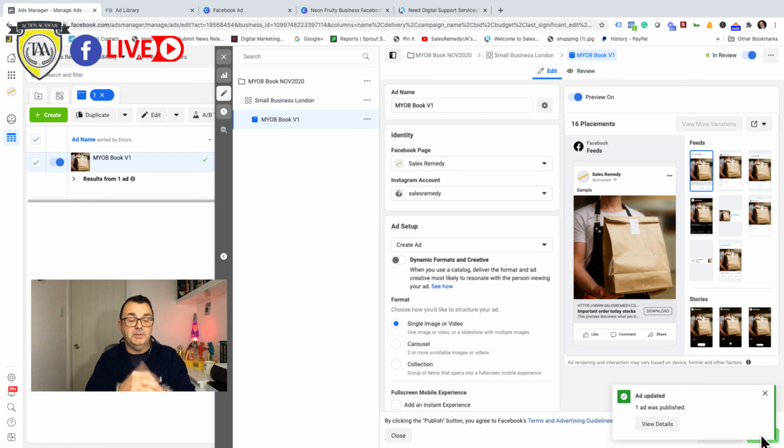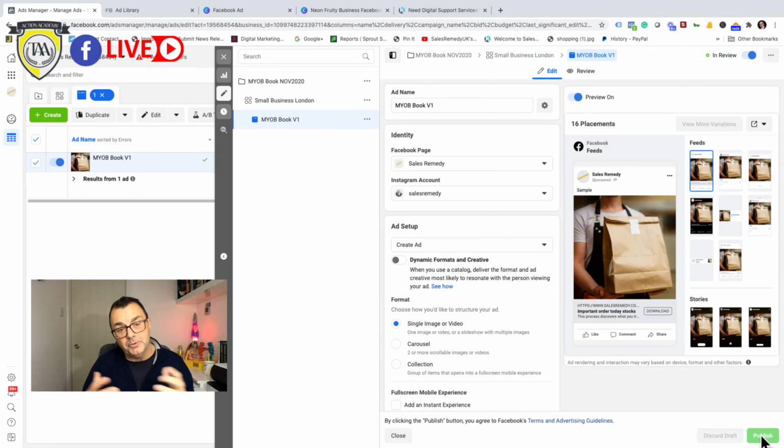Very surface level. If you want more detail, it's going to be in the course, because that is very surface level. There's a lot more you can do, and I prefer to do it in a certain way, which I'll share in the course, to make sure that you do it the right way, don't waste your money, and you get better results. So there you are. Been a bit of a long Facebook Live today, but really wanted to just run through that process with you, because the next 6 weeks are crucial to be doing some advertising online.